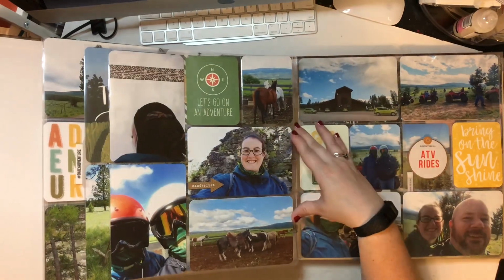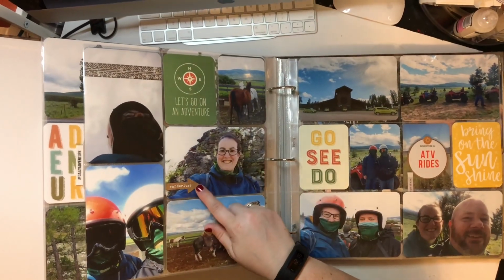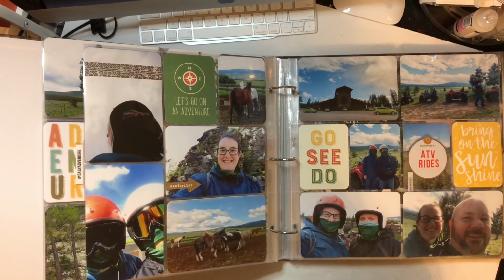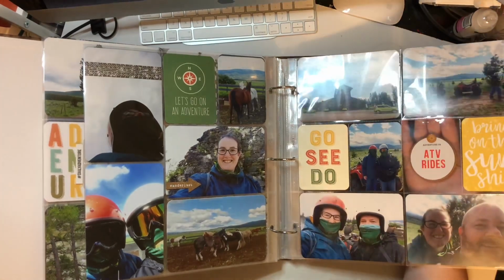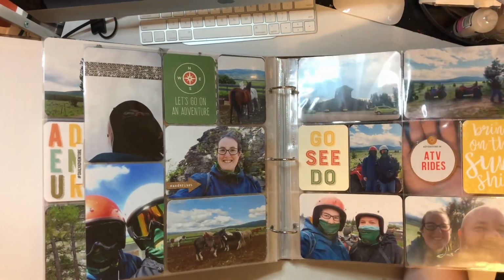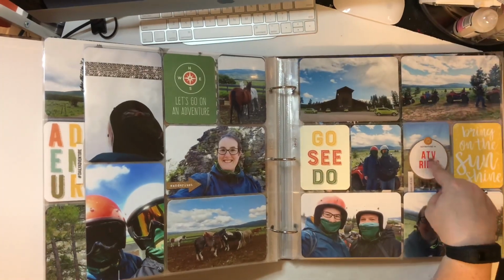Lots of little themed cards about, you know, travel and adventuring and things. Here's another cork piece from the 2018 kit. And then here's our adventure 4. This is actually a see-through pocket here that I created on the back of a cork piece. It's probably about 2.5 inches or so. And then I put ATV rides.